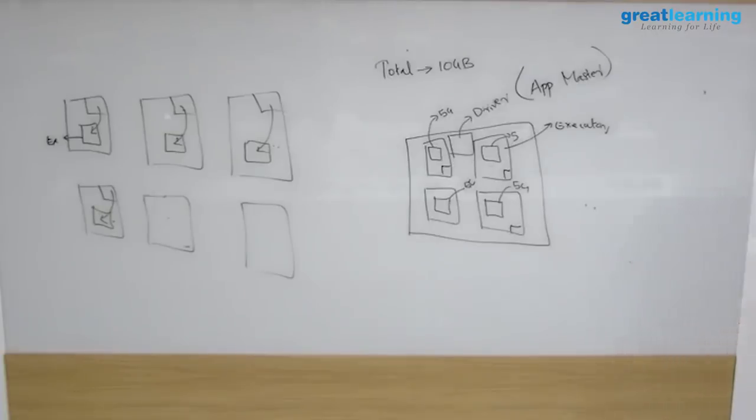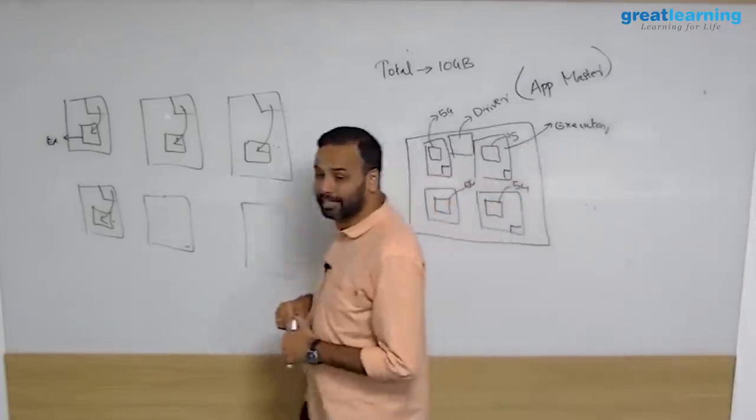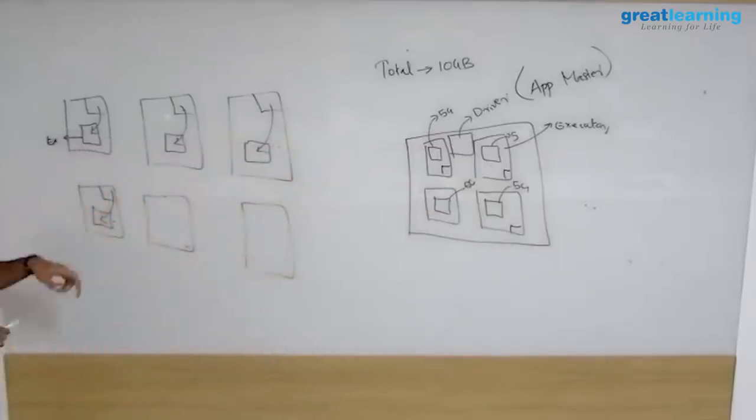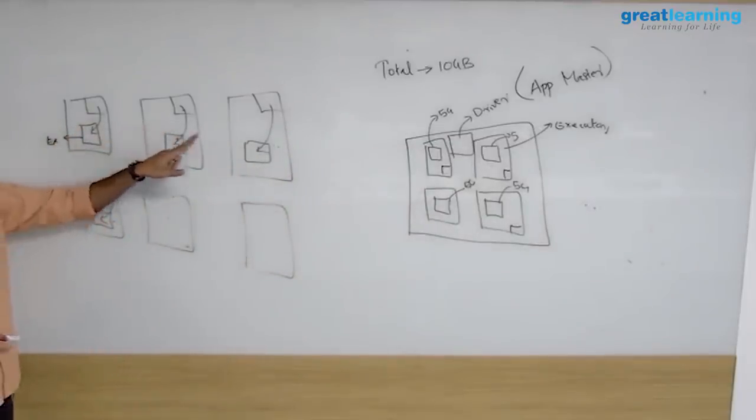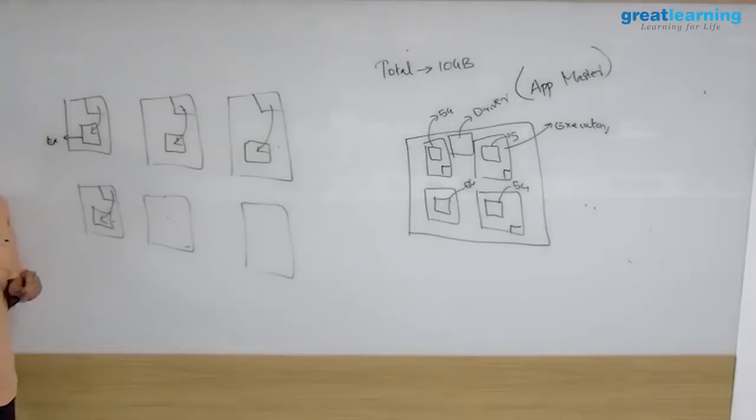Also in Spark, there is something called partitions, meaning right now your data is lying as 4 blocks. So we say that this is a 4 partition RDD. So normally when you're reading from Hadoop, you will have blocks. Each block will become a partition. What if you're not reading from Hadoop? Let's say I'm reading from my local PC. I can mention how many partitions I need for the data.